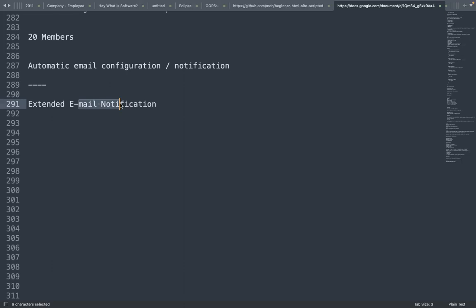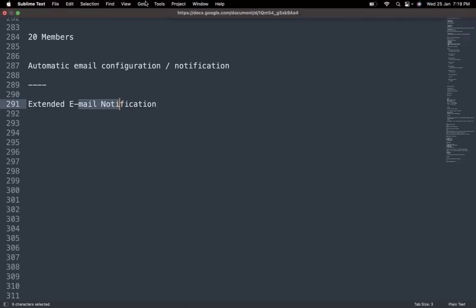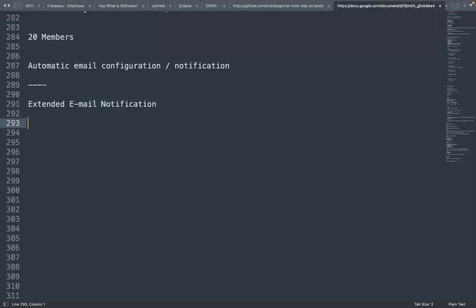Guys, there are different ways in which you can send the email notification. One way is we can configure the SMTP server, as I told you. If your company is using an SMTP server, then using that you can send the email. Otherwise, you can go for the email extension plugin, which is also available.